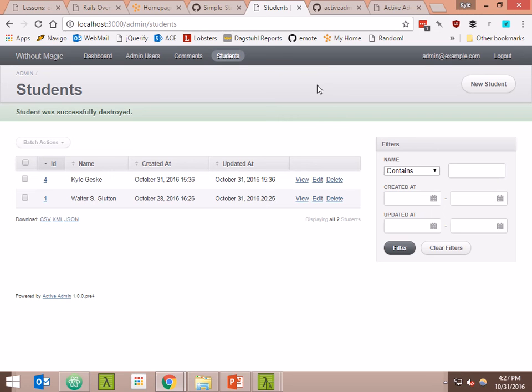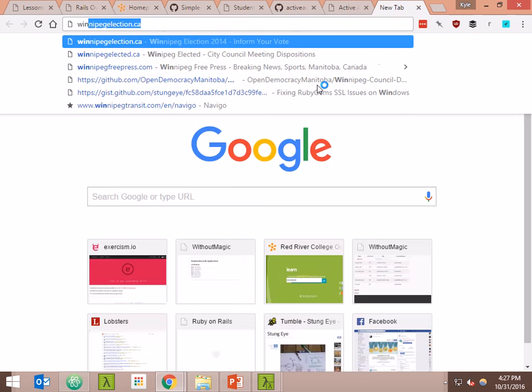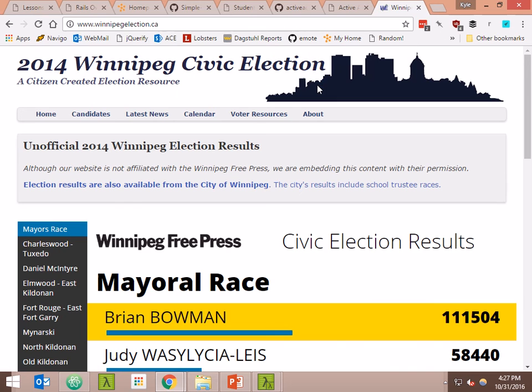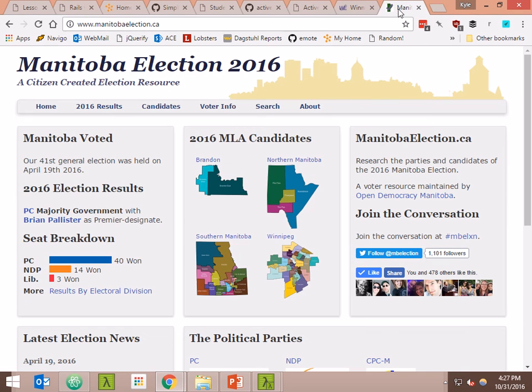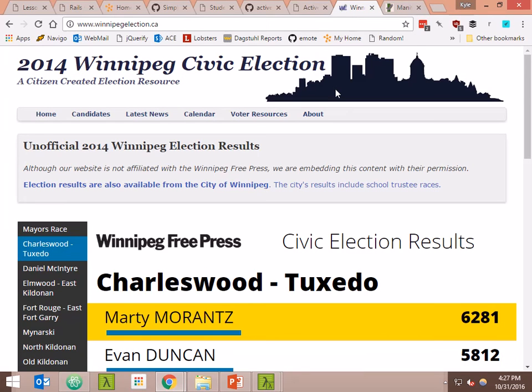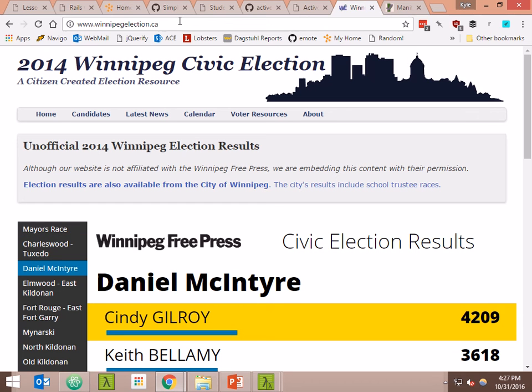I do really like these kind of administrative dashboards. They've helped me build websites really crazy quickly. On early versions of winnipegelection.ca and manitobelection.ca, our most recent versions of these websites are now written in WordPress with WordPress plugins, but the first few versions of them were Rails applications. And I'm the sole coder for our organization, and I was able to build the first version of winnipegelected.ca in a week, mainly because I had things like ActiveAdmin, right?